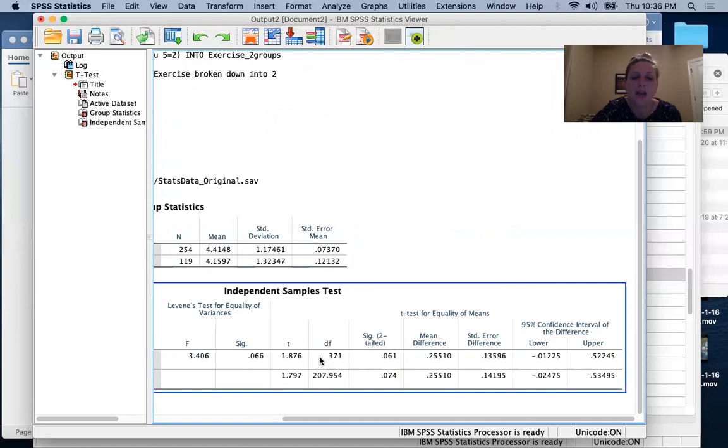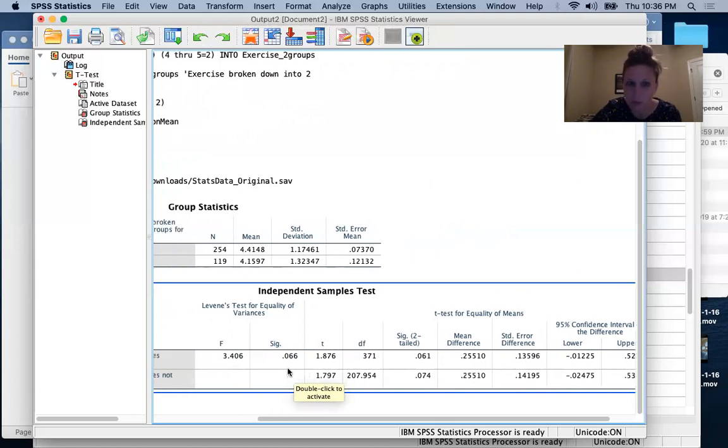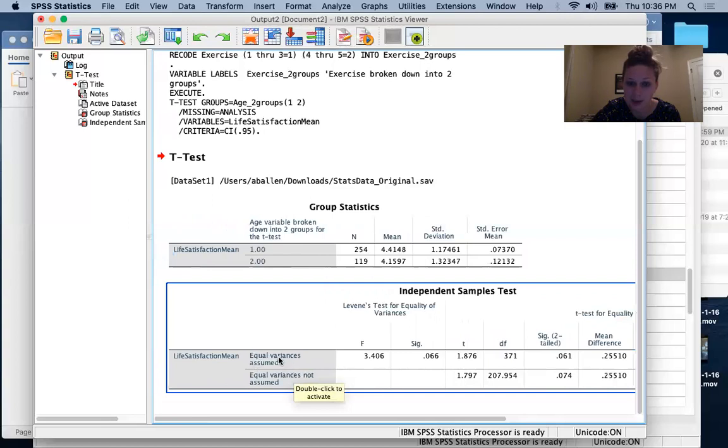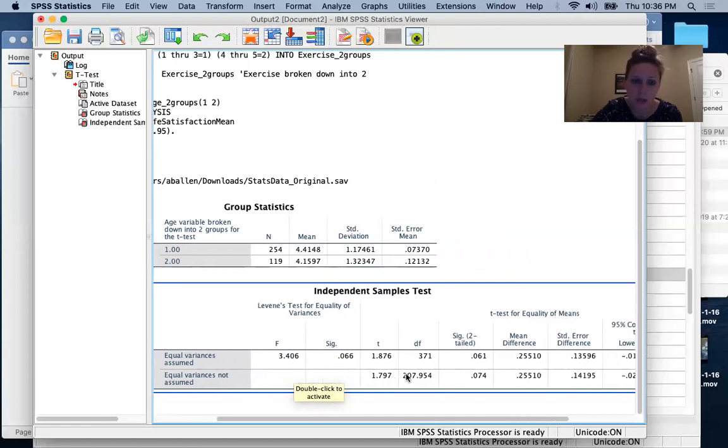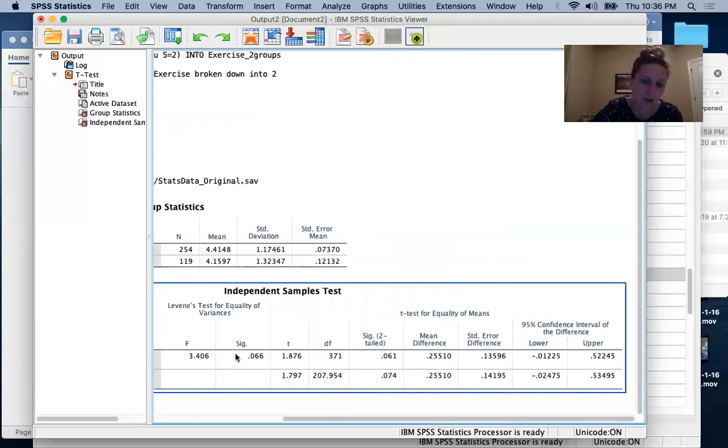Okay? Now, and again, remember, I have people still be like, which T do I use? Do I use the top one or the bottom one? Well, it depends. What did you just decide about these things? Are you using equal variances assumed, or are you using equal variances not assumed? So use the one that matches up with what you're supposed to be doing with your variance situation. Okay, so I get to use the top one because my Levine's test thing was okay, even if it's barely okay.